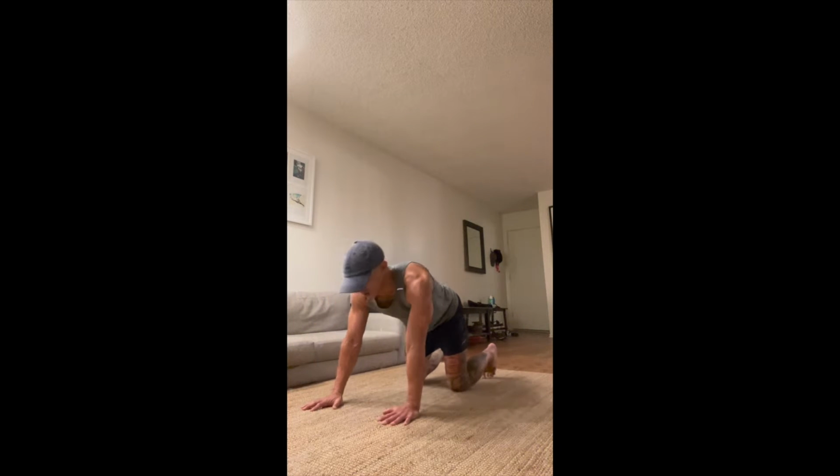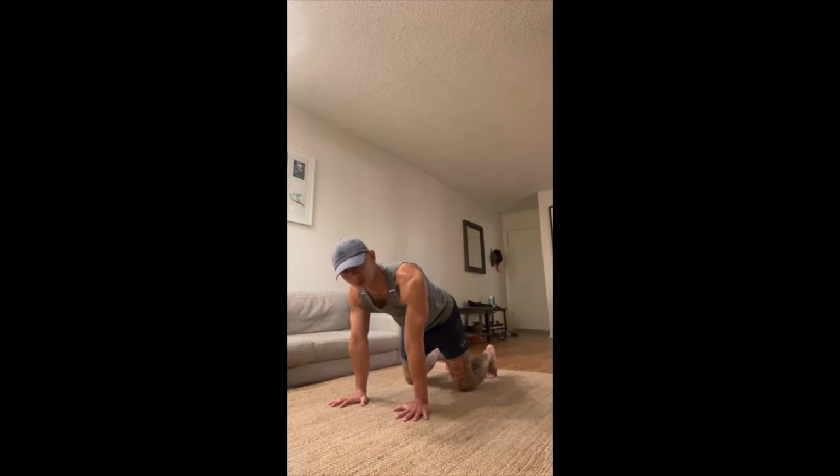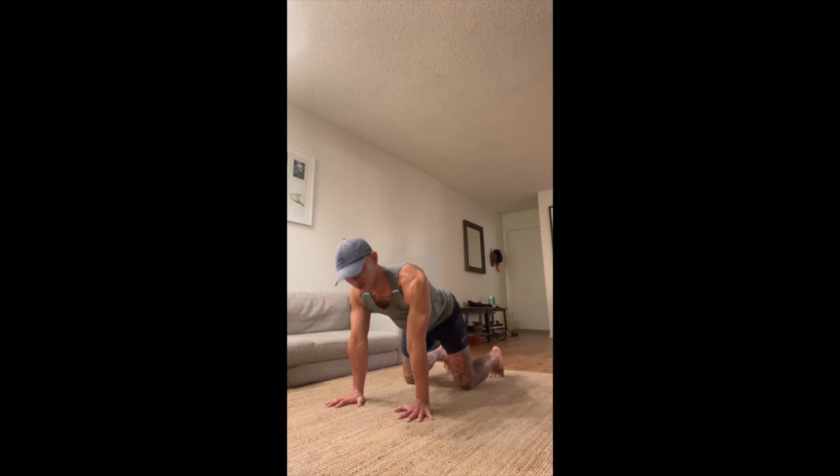tabletop position. So your knees are on the ground, your hands are on the floor, your arms are stacked. By stacked, I mean your wrists should be right under your elbows right under your shoulders, and outwardly rotate your forearms so that your elbow pits are facing forward. Now we're gonna do some cat-cows to release that lower back.